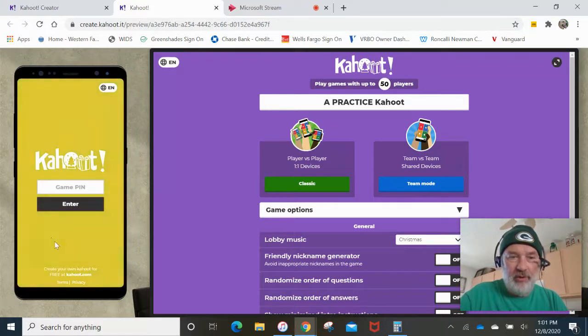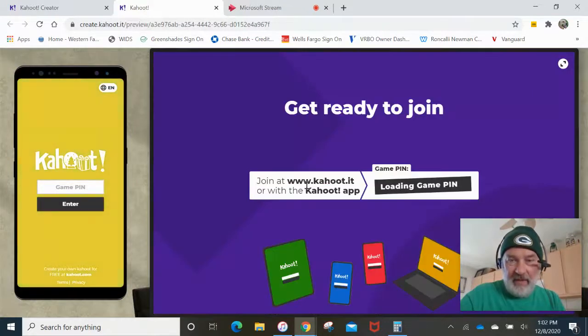What you should do is have your cell phone or a tablet ready to go because you'll be watching this screen on your computer or your laptop. So you need two devices to play this game. You need a laptop or one other type of device that displays the screen, and you need another one, like a cell phone. Okay, so I'm going to choose when I start this Kahoot. It's going to be one player for one device.